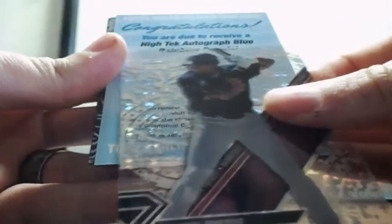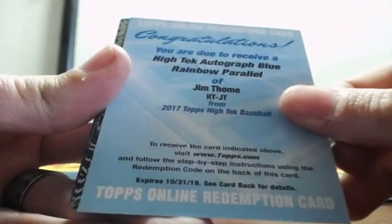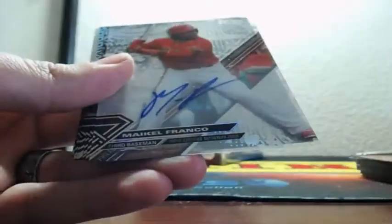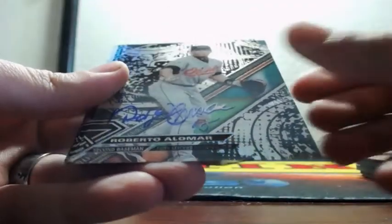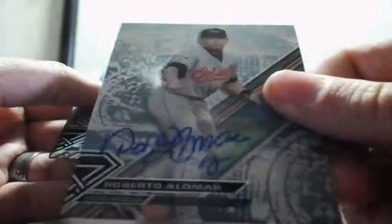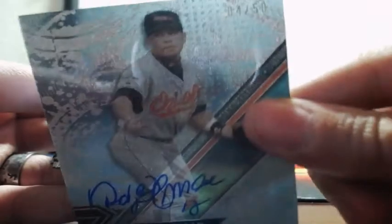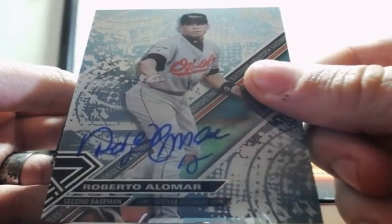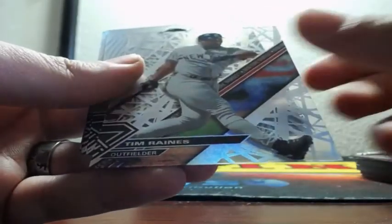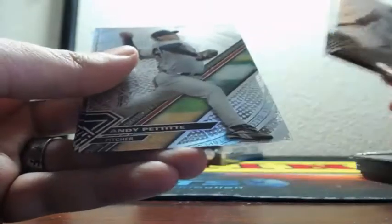Rainbow blue Jim Tomei, blue rainbow auto Jim Tomei. And our blacks — Zobrist, Baez. We got Aaron Judge on Calado, Michael Franco for the Phillies, and a black Roberto Alomar — that is 4 of 50 for the Orioles, 4 of 50 on-card black background. And Tim Raines, Lindor, Pettit.